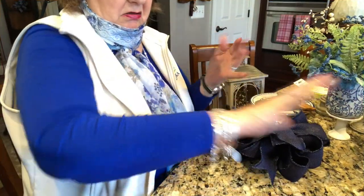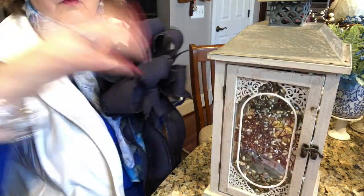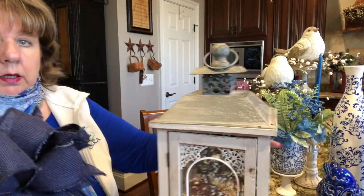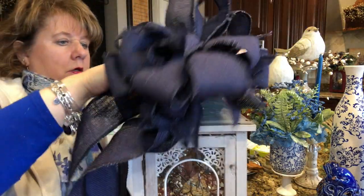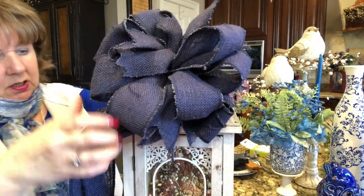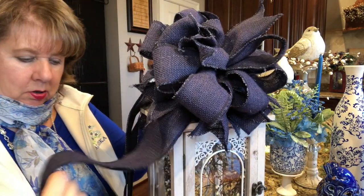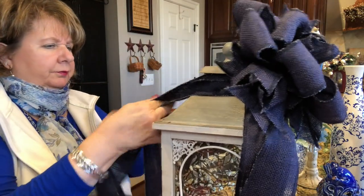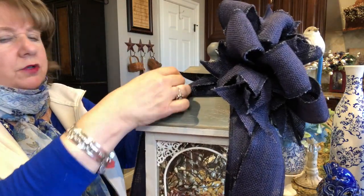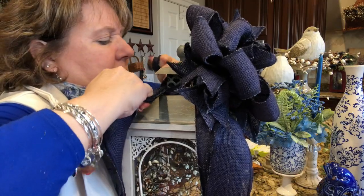I'm going to add one more piece. Come here, ribbon, so I can tie it on the lantern. And tie it on, and I want to twist it so that these tails come off the side here. I want to be sure to have these coming off the side. And I just do left over right and pull it as tight as I can.